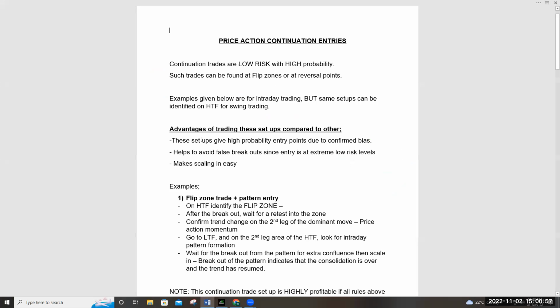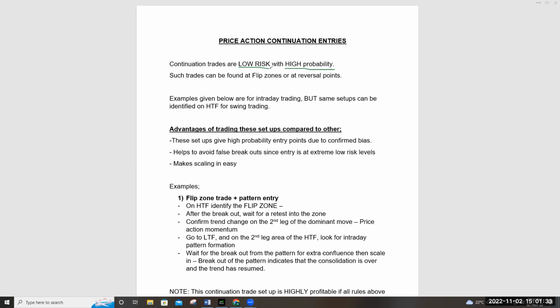Now, what are continuation trades? Continuation trades are trades taken in line with the higher time frame direction of buyers. These trades are low risk and have high probability. Why do they have higher probability? Because of course they are following the higher time frame, meaning there's a lot of volume. If you get them at the perfect entry, they have low risk because the chances of these trades flipping against you are quite low since you're using the higher time frame trend or cycle.